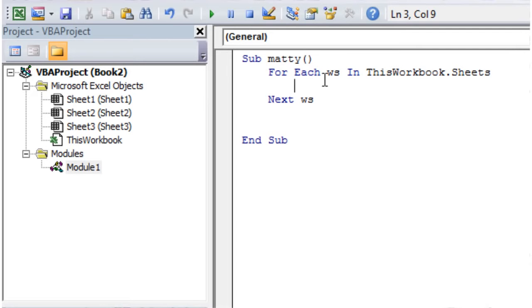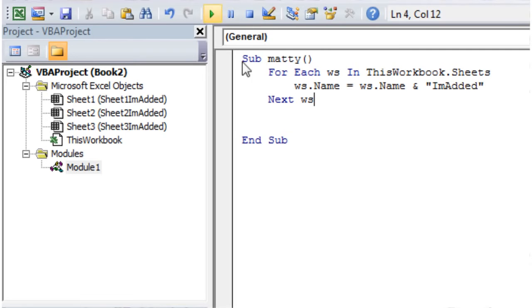So what this is going to allow us to do is cycle through each of the sheets, and then we can access it using this WS. So let's put For Each WS, and then reference it, and you can use any of the functions that lead off of a worksheet. The one I'm going to use is .Name, and I'm going to rename it to the name as it is, and then add "I'm added". So it's going to go through all of the sheet names and add "I'm added" onto them.